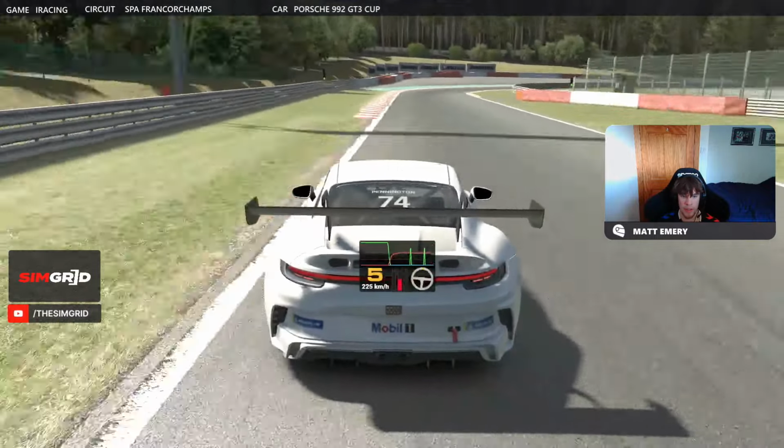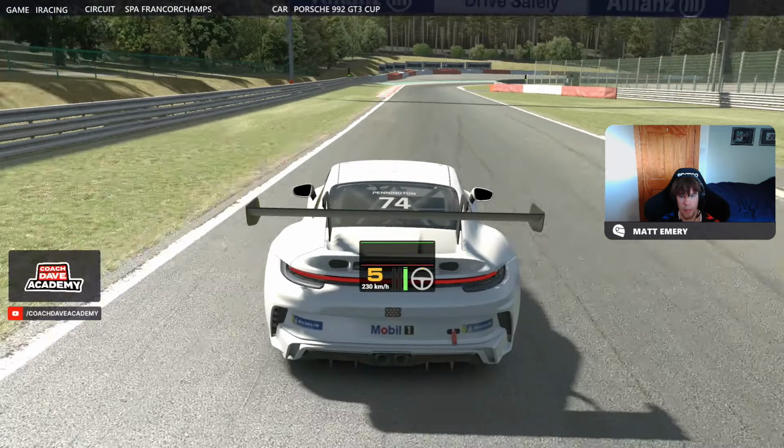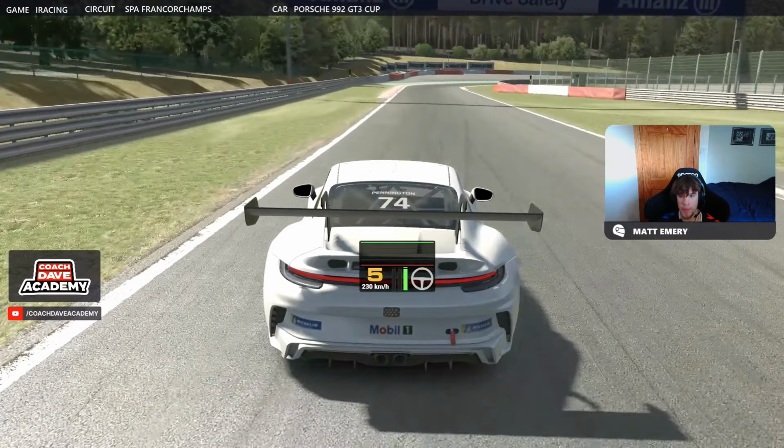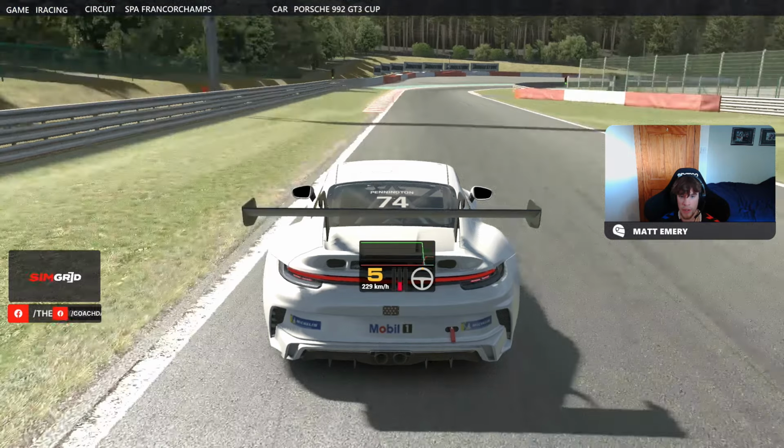Braking again in a straight line just before we head underneath this banner. There's not really too much of a reference here that you can use, but you're looking at maybe just the edge of that white line or the end of that bit of tarmac there. You can start braking, so it's quite a good race.